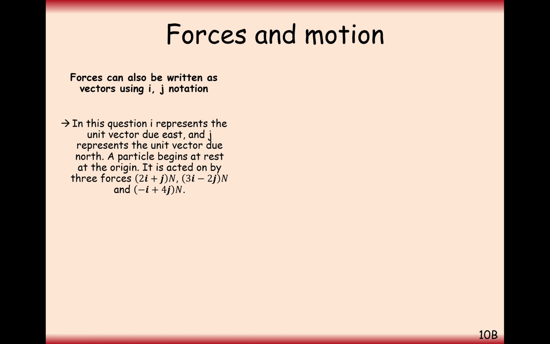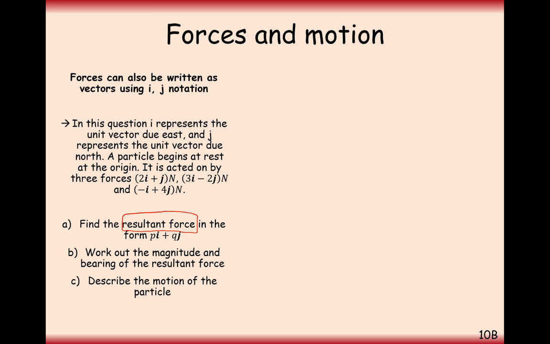In another question here, we're looking at a way that we can represent i and j by using it to represent east and north directions. A particle is at rest at the origin. It's acted upon by three forces: two i plus j, three i minus two j, and minus i plus four j. The questions are, find the resultant force. Now the resultant force, it's a difficult word, but all it means is add up all of your forces together. Part b is work out the magnitude and the bearing of the resultant force, and describe the motion of the particle. All you need to do for the resultant force is add your forces together. It's four i plus three j.